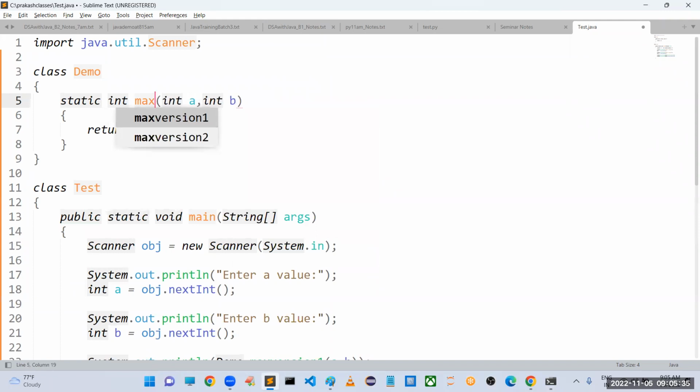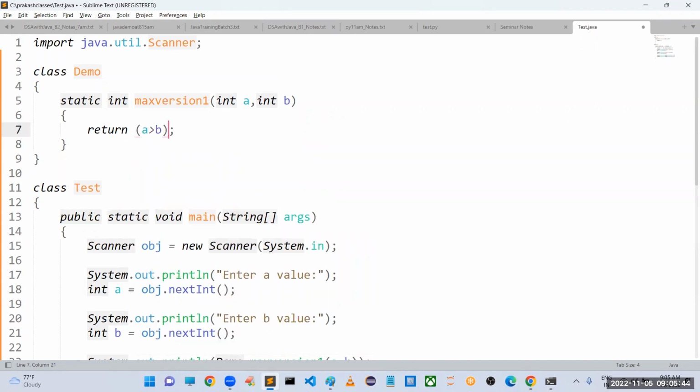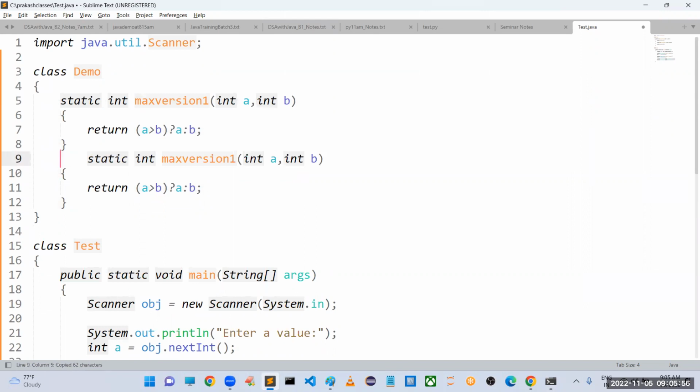Max version 1 takes two numbers, and I am using the conditional operator: A greater than B. If the condition is true, I print the A value. If the condition is false, I print the B value. This is max version 1. What is max version 2? Very simple.